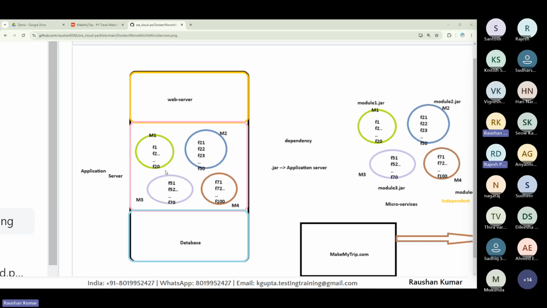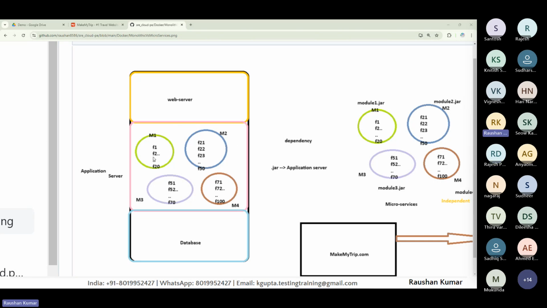What are the other disadvantages? The major one: because of dependency, if there is an issue with one of the functions, let's say F1 is not working, so M1 is not working because of F1, one function issue can bring the entire application down. We don't always understand this, right? But this is the truth, because there's a huge dependency. If there is a bug in F1, one of the functions, and one of the modules has a problem and is failing, it's going to impact the other modules that call it.